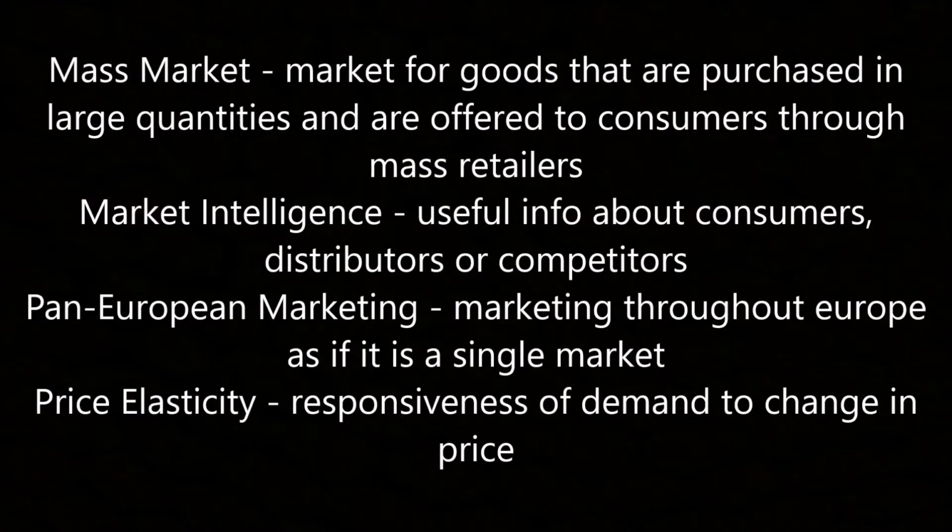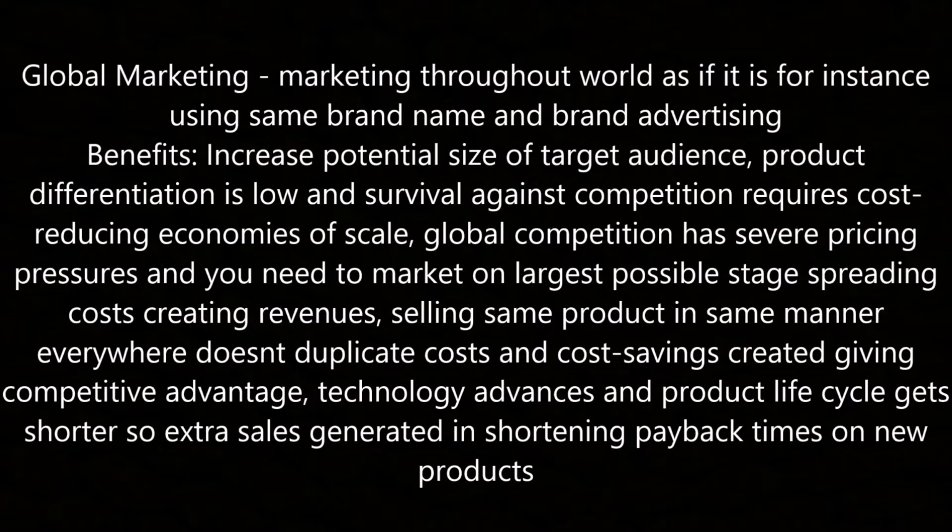A mass market is a market for goods that are purchased in large quantities and are offered to consumers through mass retailers. Market intelligence is useful information about consumers, distributors, or competitors. Pan-European marketing is marketing throughout Europe as a single market, and price elasticity is the responsiveness of demand to change in price. Global marketing is marketing throughout the whole world as if it is, for instance, using the same brand name and brand advertising.